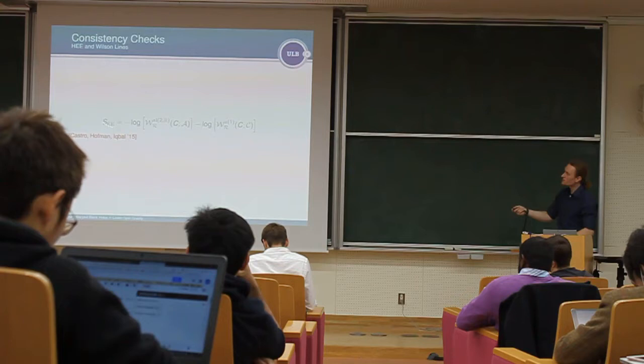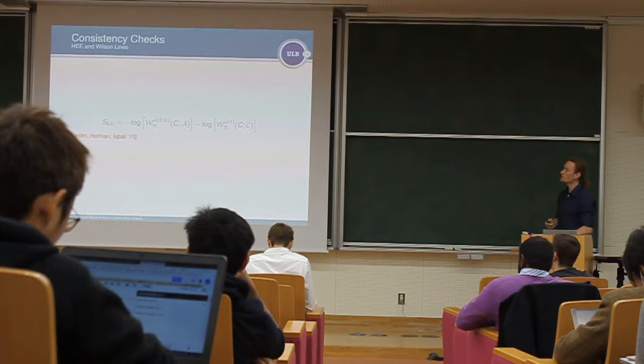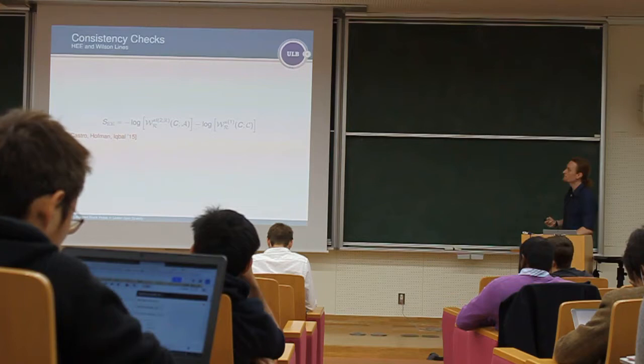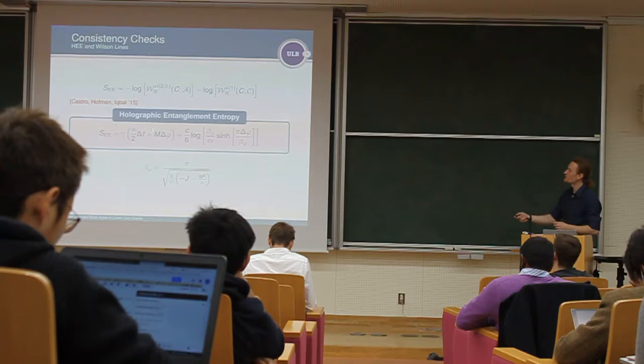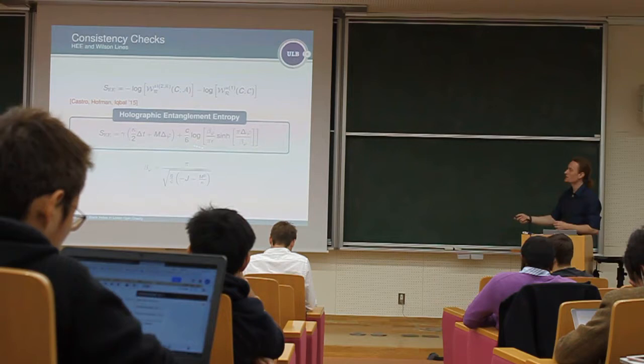And the only subtlety you have to take into account for the warped case is that the boundary QFT is not a relativistic theory, so you do not only have separation in phi direction, but you also need a separation in t direction to get the general expression for the entanglement entropy. And since this is a very simple theory, it splits into an SL2 and into a U1 part, and this is something that Poul showed you yesterday for the SL2 plus SL2 part basically. And again, plugging in our boundary conditions, you find a very simple expression, and people familiar, and I think everybody here is familiar with the results of AdS, for example.